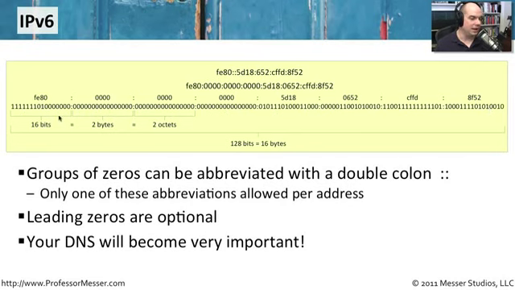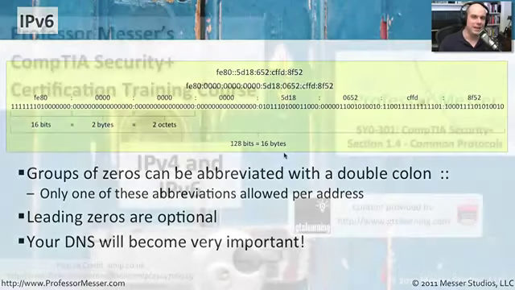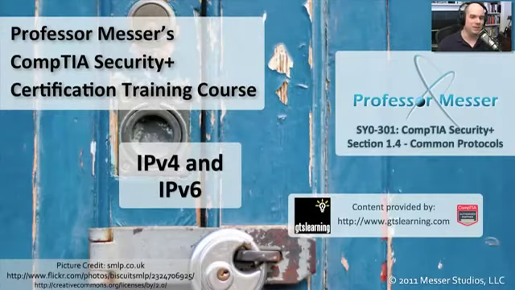Now, this is a lot of data going by. You can see those are 128 bits or 16 bytes for a single IPv6 address. So there's a lot going on there. As you can imagine, typing in the IPv6 address of a web server, or the IPv6 address of your email server isn't really going to be an easy thing anymore when we move to IPv6. So your domain name services are going to be extremely important. Being able to type in mail.google.com is going to be a lot easier than typing in a big long IPv6 address.